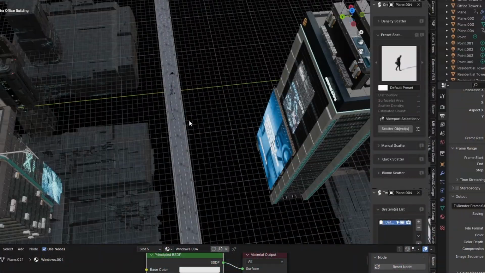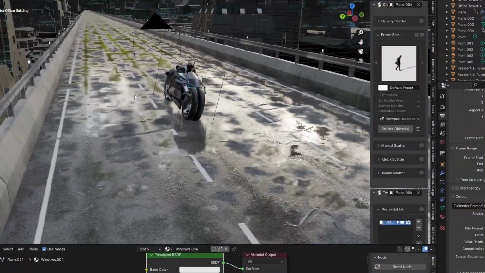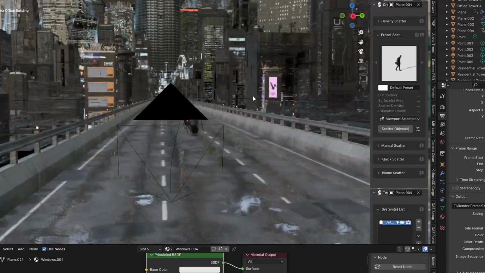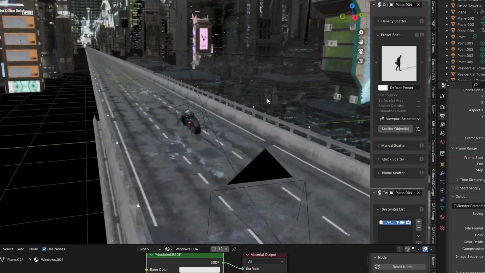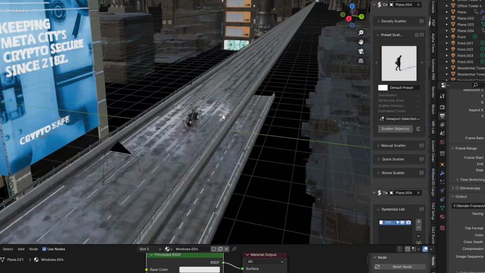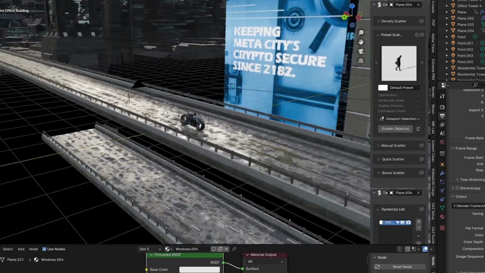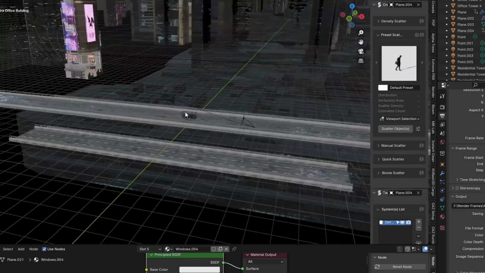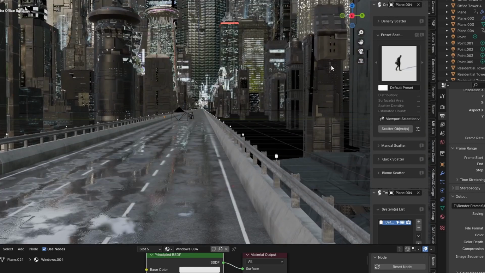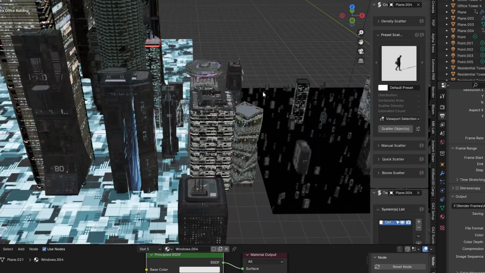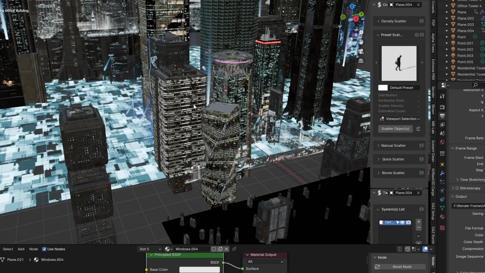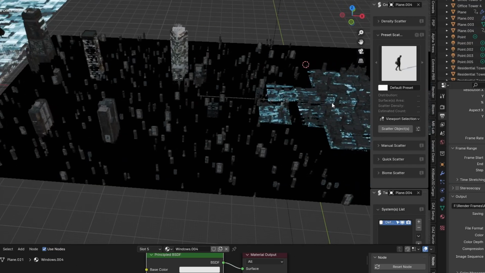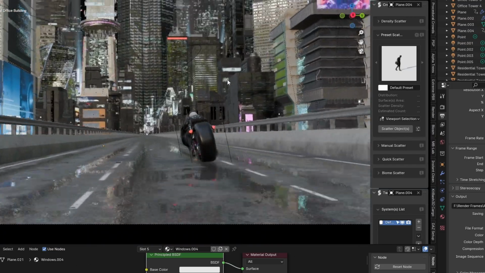So it's a little unorthodox. In the scene, there's a bike that's driving towards the city. But out of everything that's in this render, the only thing that is not moving is the bike itself. The highway is the actual thing that's moving backwards, and so are the buildings next to it and everything. The bike itself never moves. I'm just moving the highway, and that's kind of what gives the buildings in the back that huge scale, because they're not moving themselves. Just the buildings in the foreground and the highway itself.